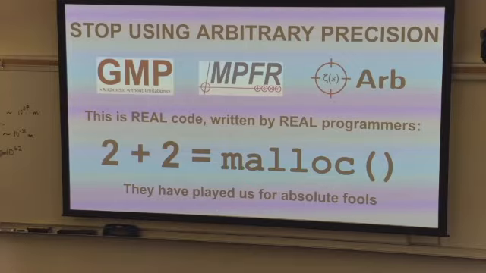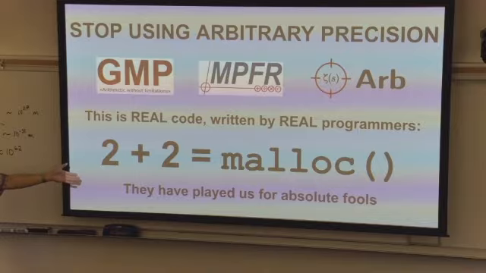Also, this slide is very tongue-in-cheek. These libraries, I should say, are not foolish libraries that have been written this way for no reason. Libraries like this have been optimized for the case where you're adding immensely large numbers with millions of digits, right? Numbers that are megabytes long. And for that use case, dynamic allocation is a perfectly reasonable cost to pay.